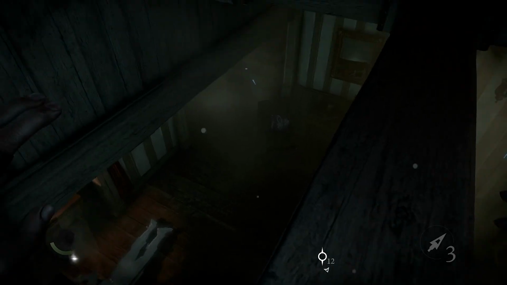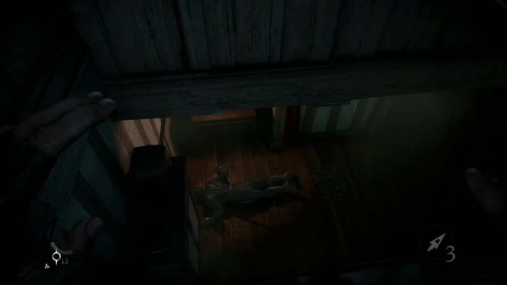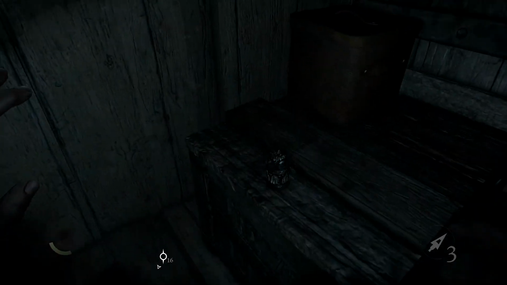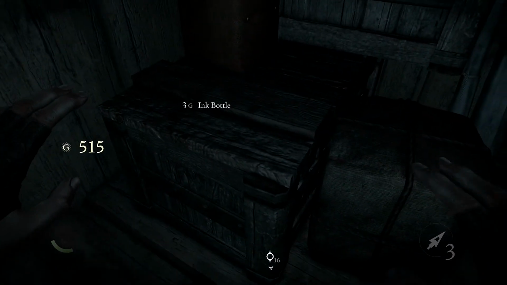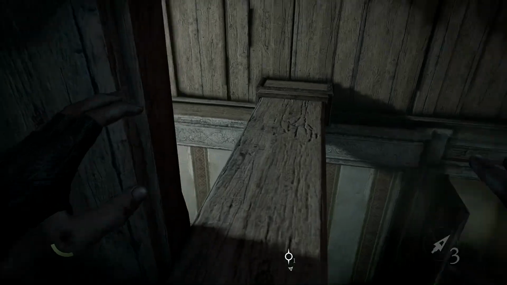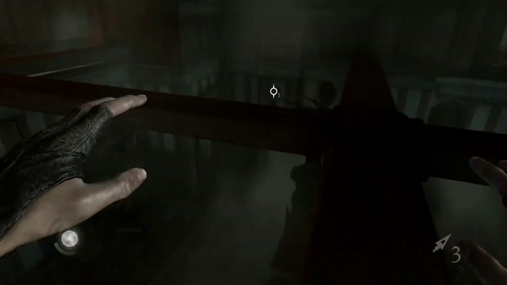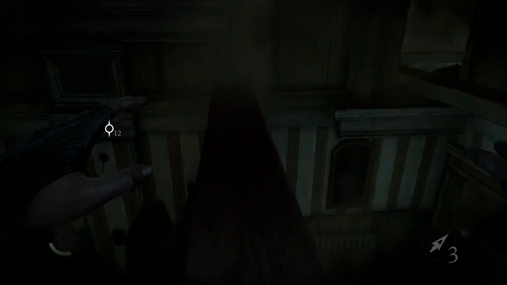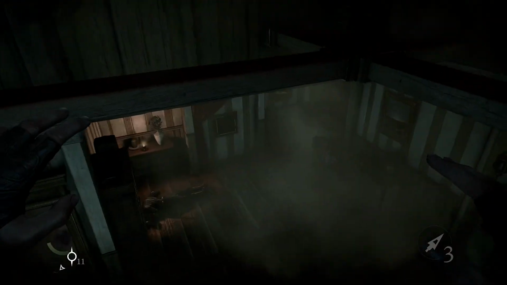Let's take a look around and see what's going on. Make sure I don't miss anything, like I have here apparently. Bunch of stuff. Yeah, I probably should turn off that light. Anything else? I'll just hop down here really quick and turn that light off.